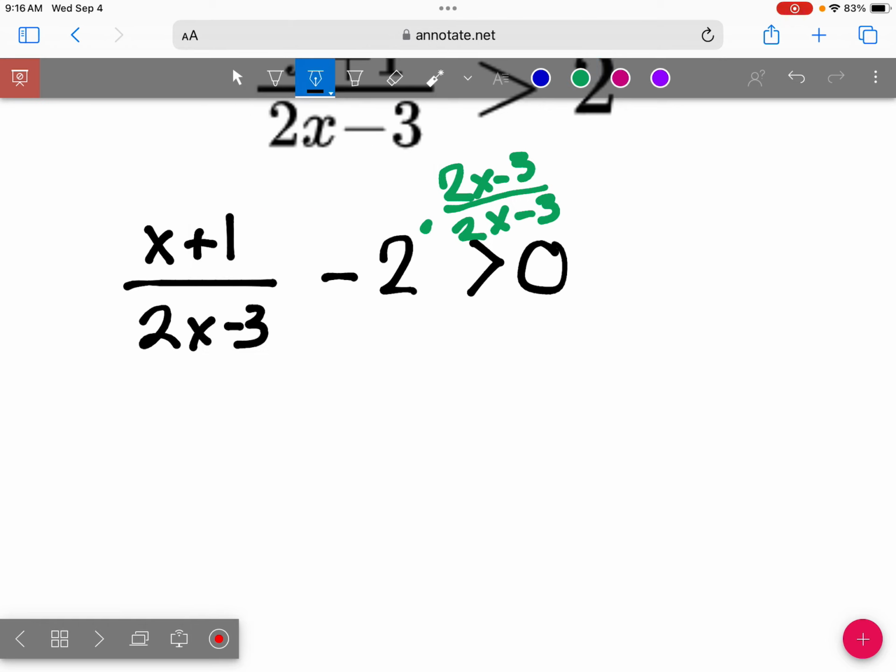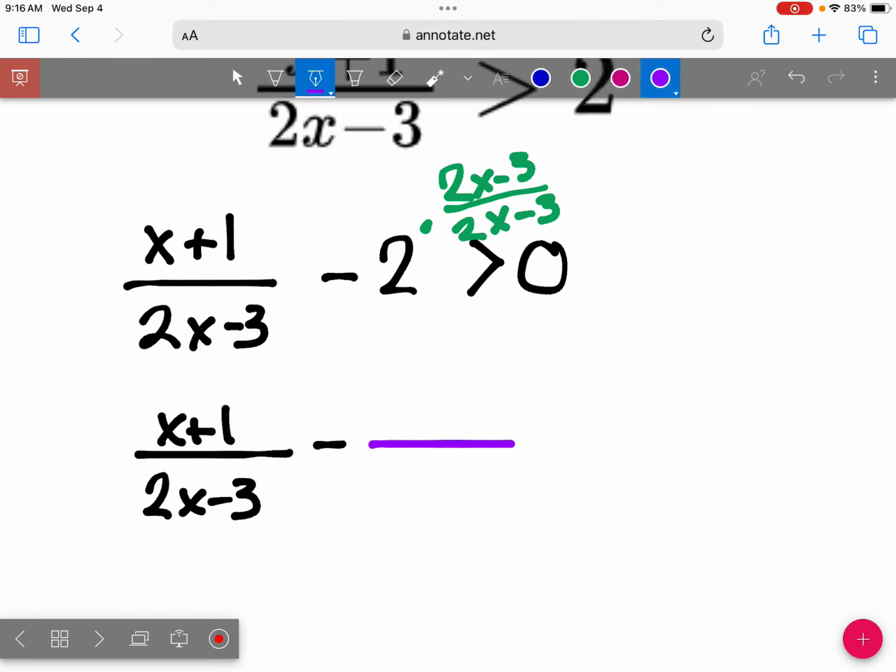So I'm going to write it out over here. So we have our x plus 1 over 2x minus 3. This part isn't changing. And then we're going to subtract our new fraction that has our denominator of 2x minus 3. What is in my numerator? It's like you pull the minus sign in. That's absolutely fine. I just did none here. So I'm going to do it as 4x plus 6. But you're absolutely right. When we're subtracting it, it's going to be minus 4x and minus 6. And I'm going to bring my inequality down.